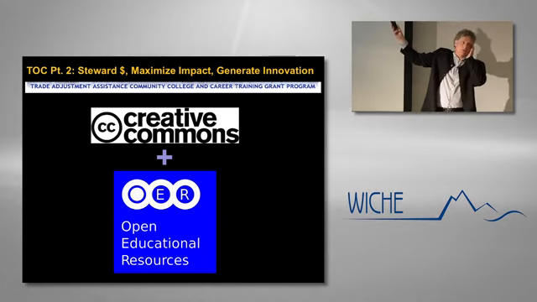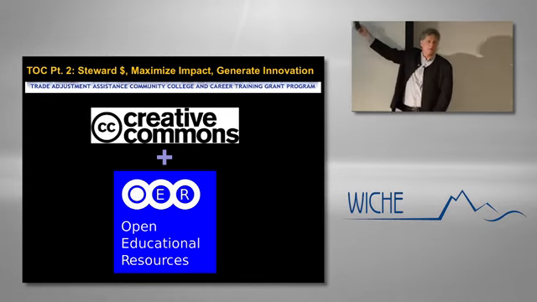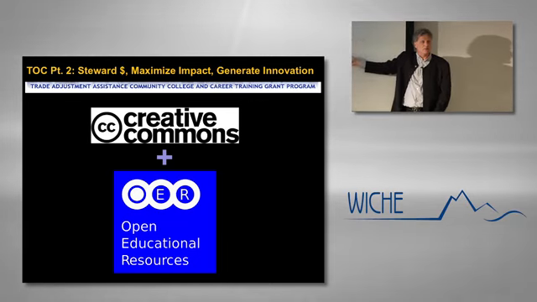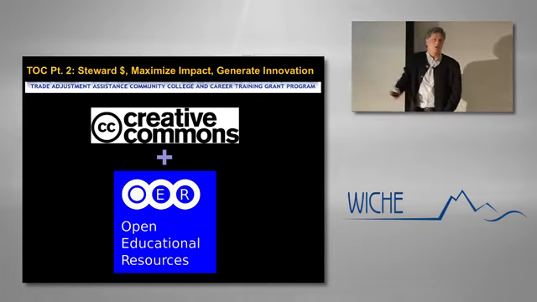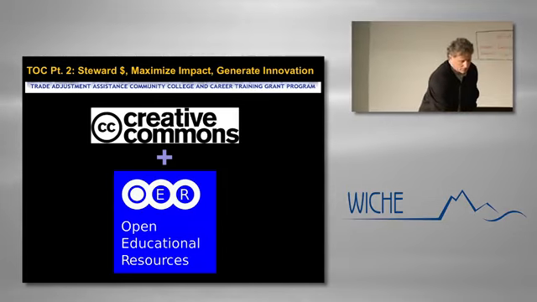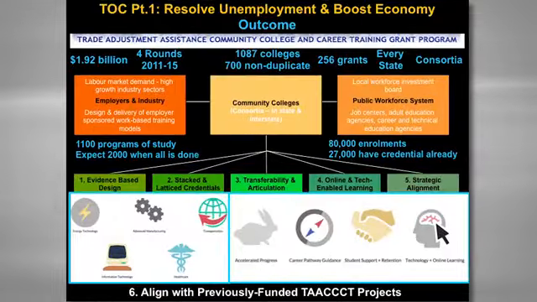and generate innovation, we're going to require the use of Creative Commons licenses and the creation and use of open education resources. This has never been done before at that kind of scale. And so it's interesting to look back now at the stage we're at with TACT and say, well, how has that gone? How has the theory of change, both parts, evolved, and is it working?